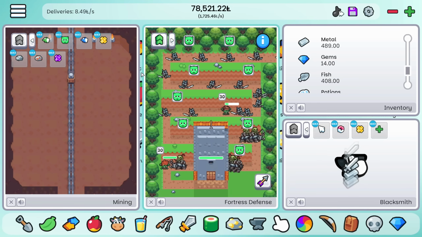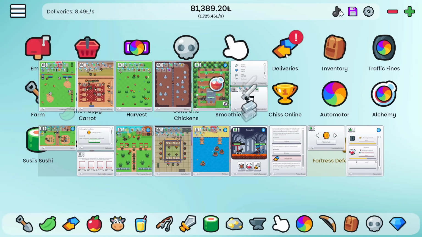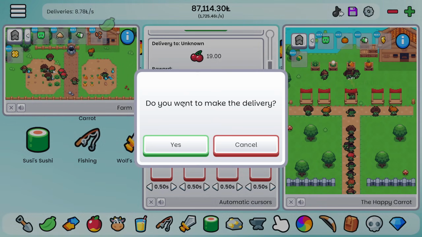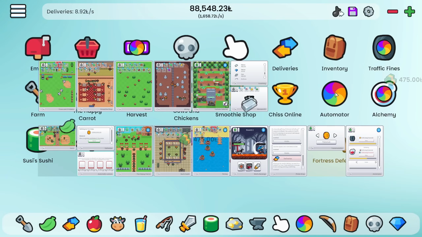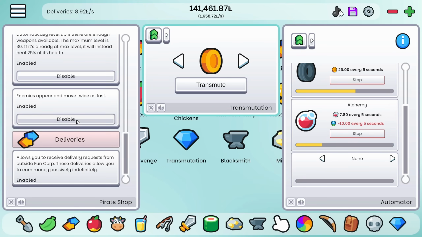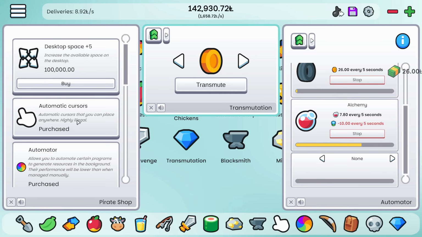Let's try a little bit of transmutation, shall we? See if there's any other deliveries that we can drop off now. Yeah, that's good. We're maxed out on pretty much everything, aren't we? Yeah, so 10,000 per gem. That is how we make our money. That is absolutely how we make our money. Increase the amount of space available on the desktop. I don't think I need to do that at all.